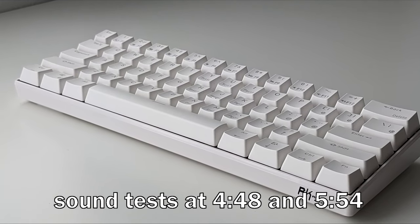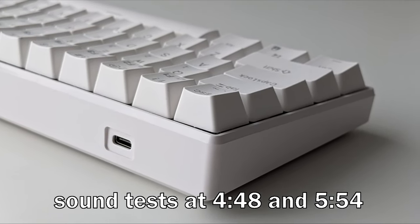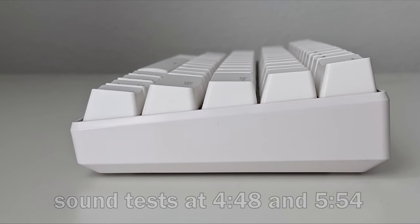Hey guys, so Royal Kludge sent me their RK61, which is one of the cheapest hot swap keyboards you can buy right now. So instead of making a review video, I decided to mod the crap out of it instead.